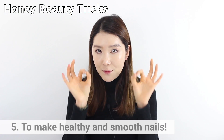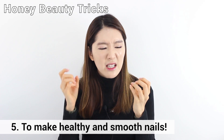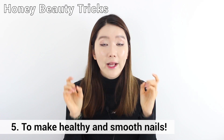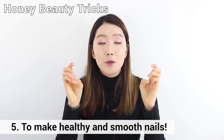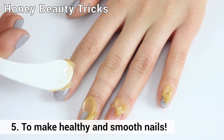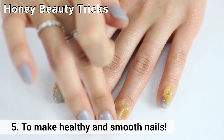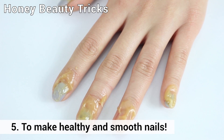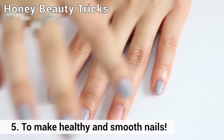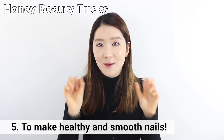To make smooth and healthy nails: if you love nail polishes, it can get your nails really damaged and dry. Honey pack and honey oil will help you get stronger nails and also help remove cuticles. Put honey pack on your nails and cuticles to moisturize them, helping prevent chipping and keeping the skin around your nails moisturized. To finish off, put a few drops of honey oil on your cuticles and it will leave them really moisturized.